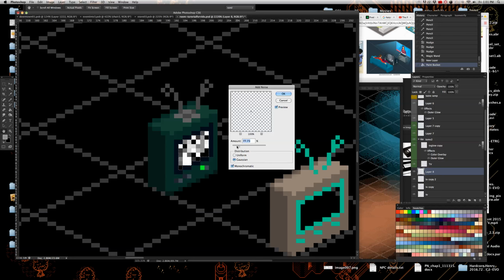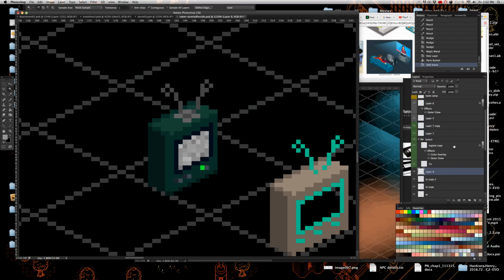There is really a difference this small, but maybe in another video I can get into how you can use it to make this. You can use add noise to make gravel or some kind of grounding for some kind of floor. So I'm making basically light static. I'm going to go with light static for now because you don't want it too crazy for a TV. Unless you want static on there, that's cool too. All right, so there's that.